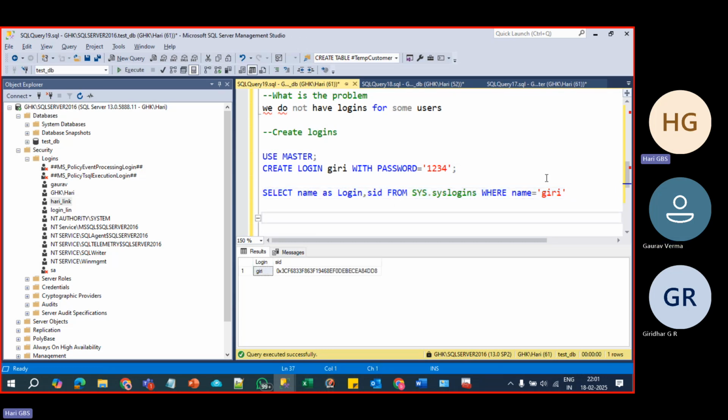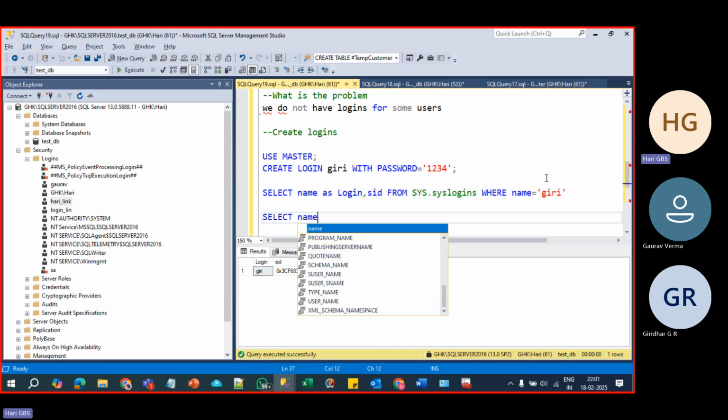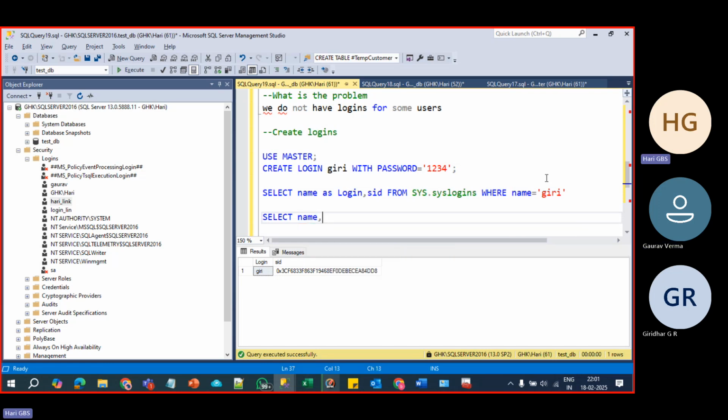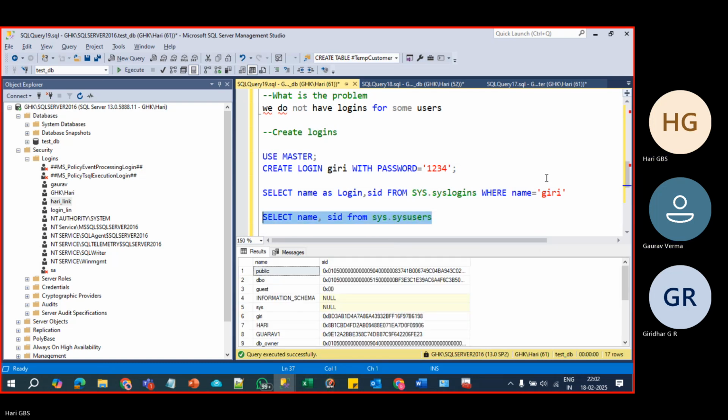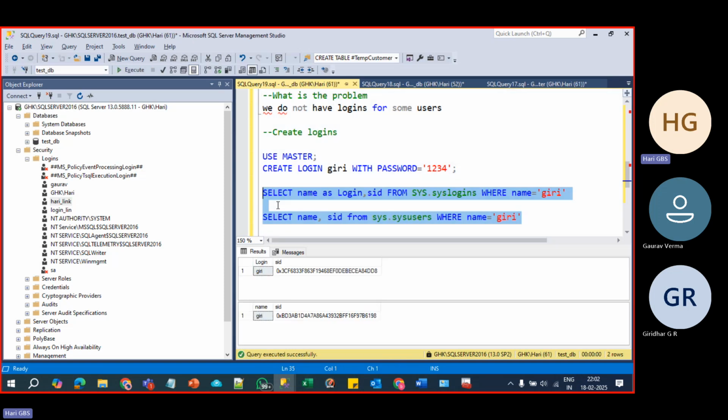Now let me check the username. Select name, comma SID from sys.users. I'll further filter where name is Giri. So we have a login and we have a user, but both IDs are not the same.